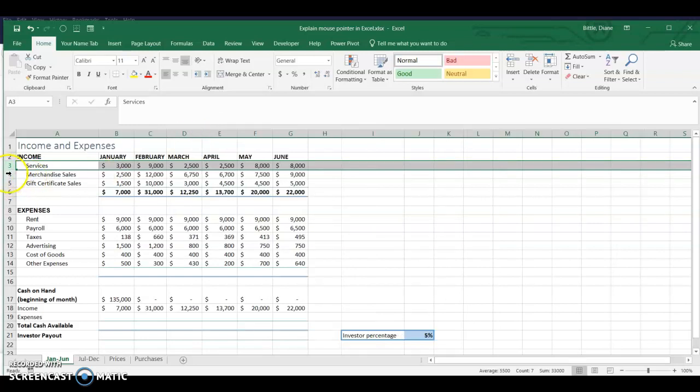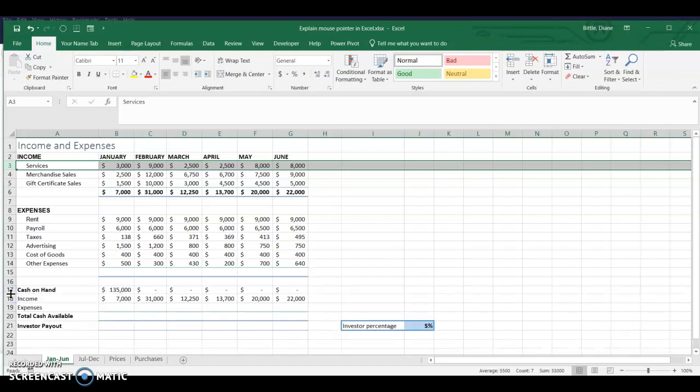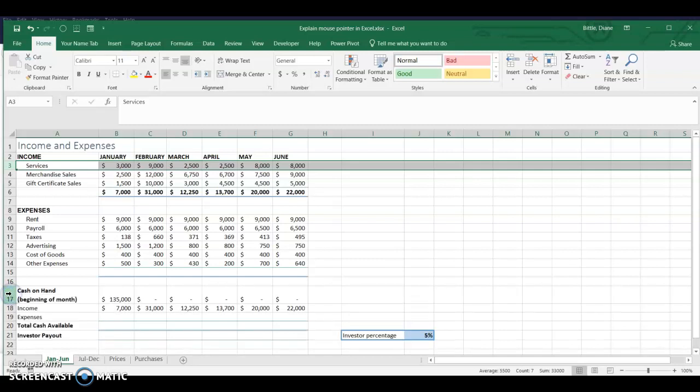It works the same way with your double-headed arrow in a row. So place it between two rows, for example, here between row 17 and 18. You can click, hold, and drag it up to make the row smaller, or you can double-click to make it best fit.